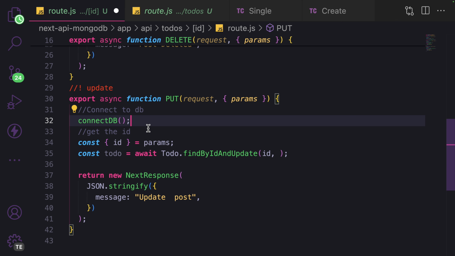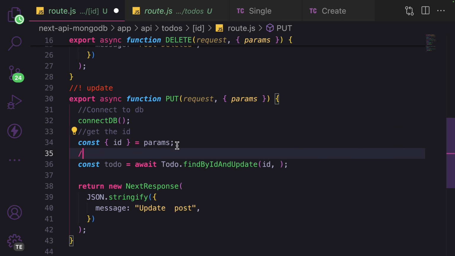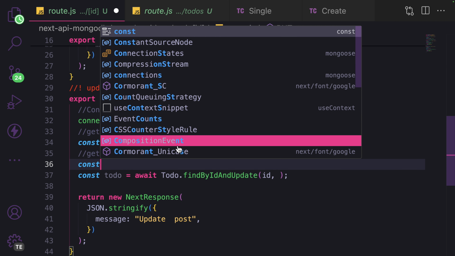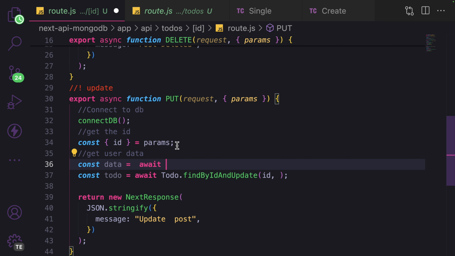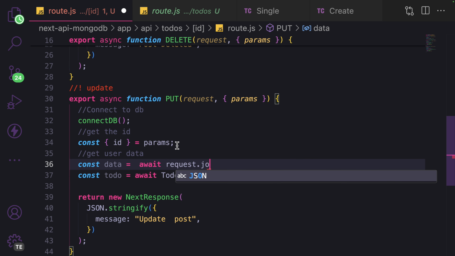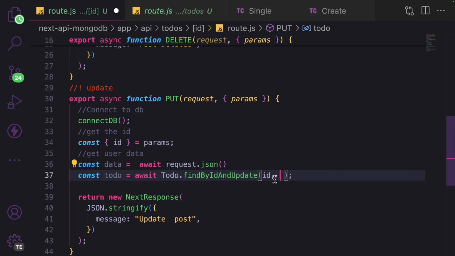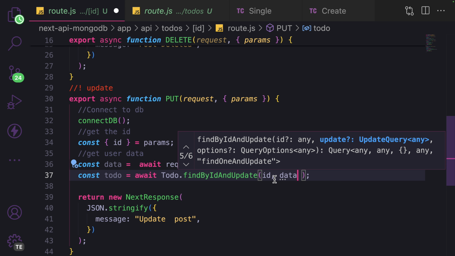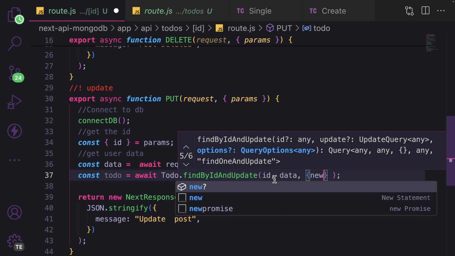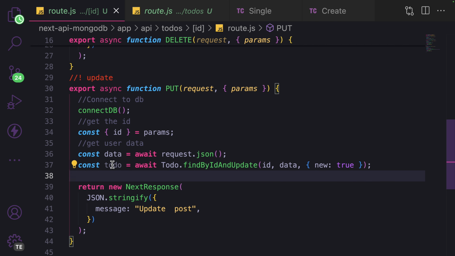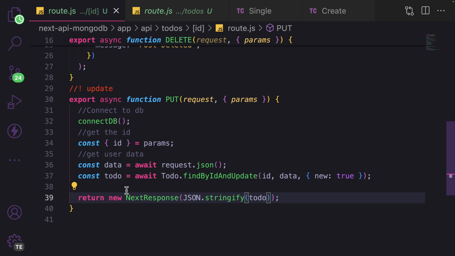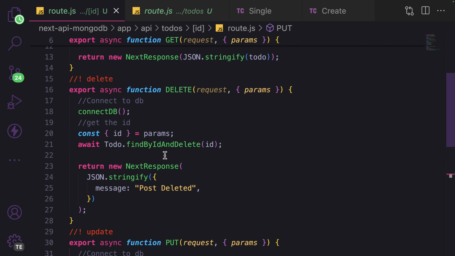So here, let me bring it down here as get user data is equal to const data is equal to await the request.json, and then pass in what we want to update. Then the third argument provide new to true. Alright, so let me send the data as this. Perfect. So we are done with our CRUD operations.